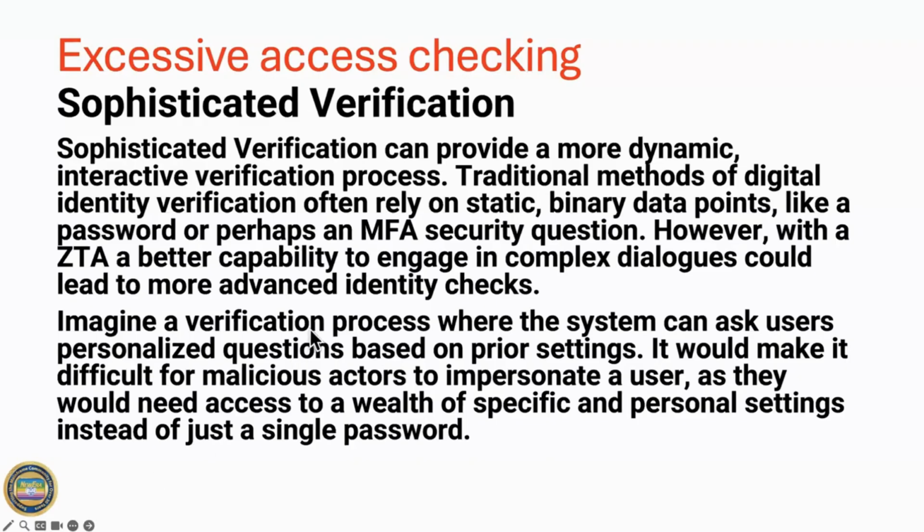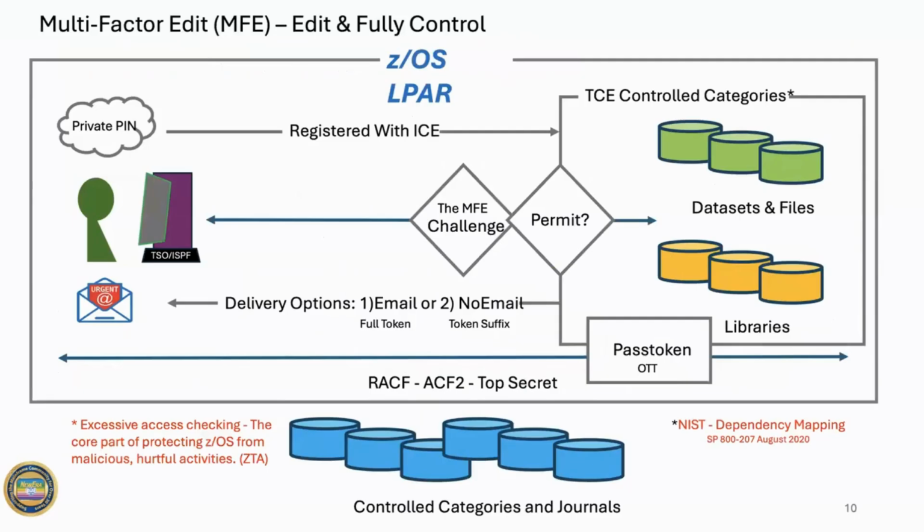So we want to put in a verification process where the system can ask that personalized question back to the user based on some prior setting. And if it's not Tom in this example, then we're not going to let him go, because we assume that his credentials have been compromised. Now, the way we do that with the control editor is adding a little bit more to this process in order to challenge the person sitting behind the screen and to record it and put things away so that we have history and factuals and auditability and all the things that the control editor can do.